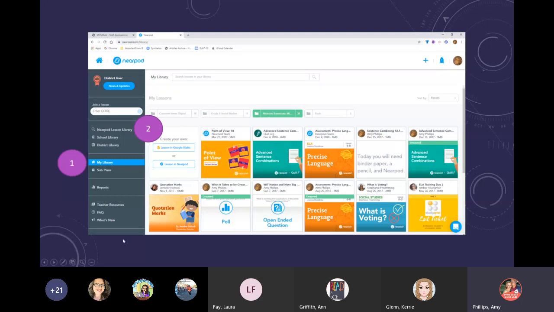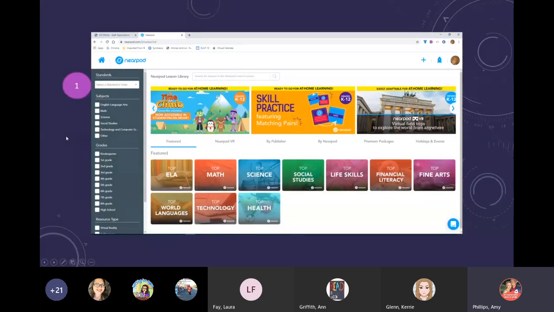All right, so we suggest that you go into the Nearpod lesson library the first time to really explore. When you're in the Nearpod lesson library, you can search by standard, you can search by subject area, you can narrow that search down into grade or grade span.